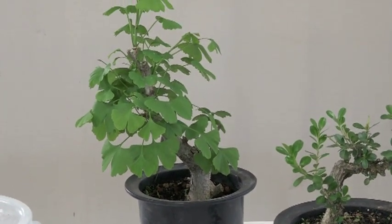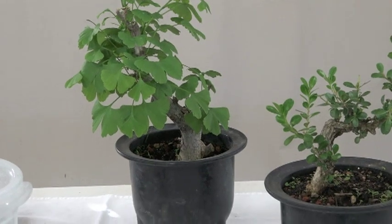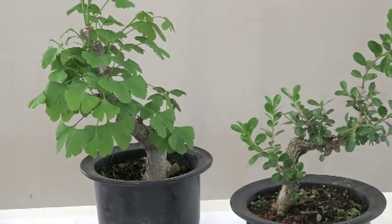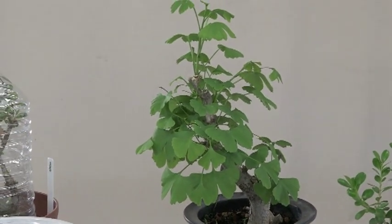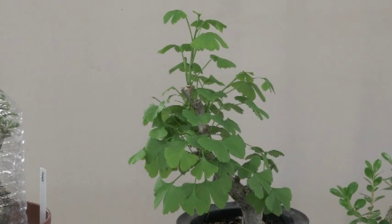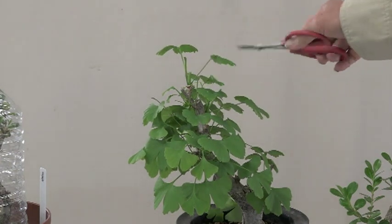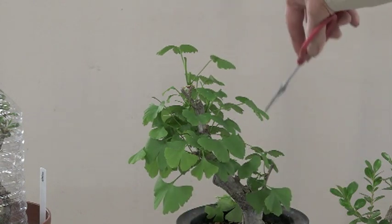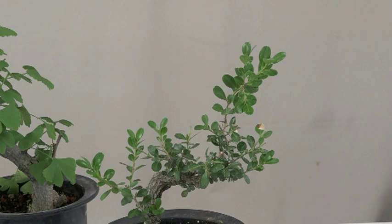These two were started just about a year ago. I'm showing you success, but there were some that failed — generally a better percentage took than failed, and when I realized they weren't going to make it, I threw them out. This boxwood is almost a perfect shape, so I'm going to tidy it up and make sure it's kept the way it should be. Although I didn't feed it very much, I should start feeding fairly heavy, same with this one here.